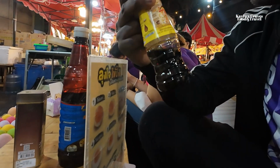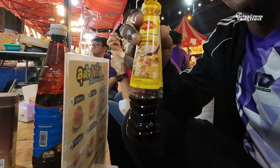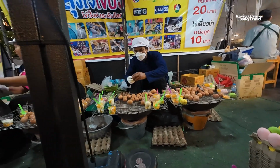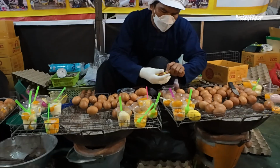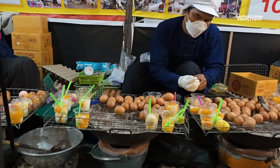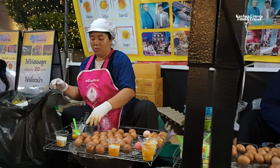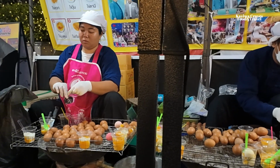So this one is actually a very popular one. This is a Maggi. I think many of you could be knowing this. It could be one of those that are in your kitchen. So you also have the black thing over there. I don't know if those are the ones that are called century eggs. Interesting stuff.